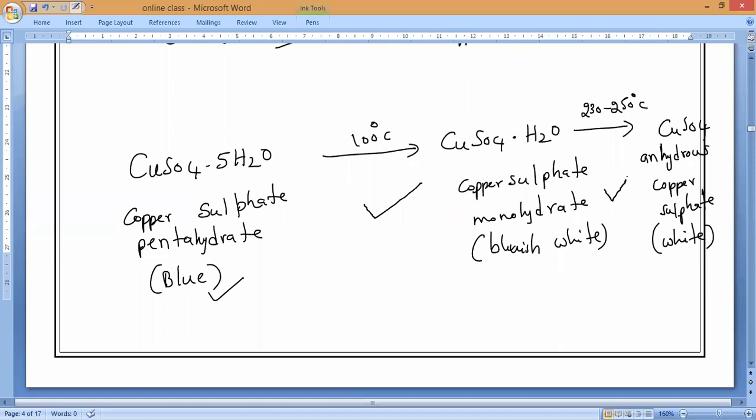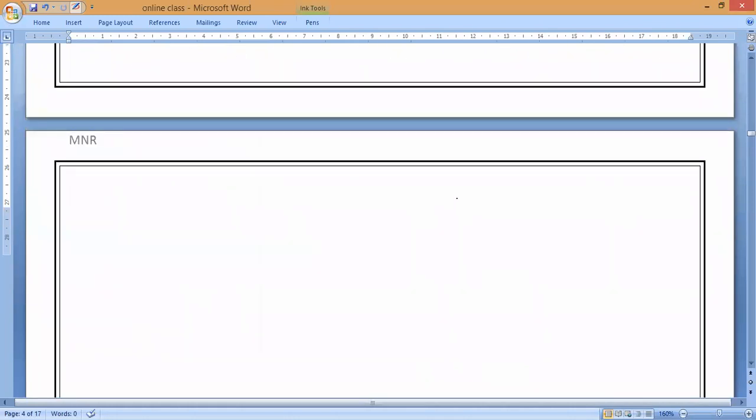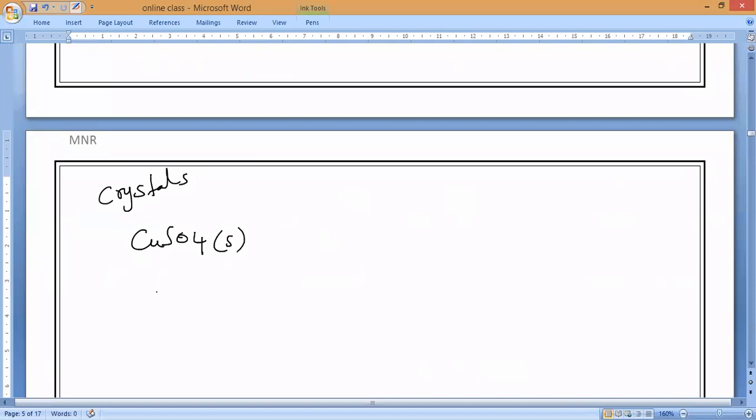Yes. Sir, copper sulfate is colorless. It is colorless, but if I mention in the question copper sulfate crystals, understand? Even though we are writing CuSO4 crystals, we must mention that it is blue in color only. When I mention crystals, we are not talking about water. That is the reason. Do you understand?